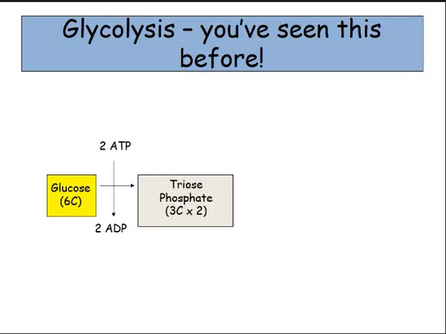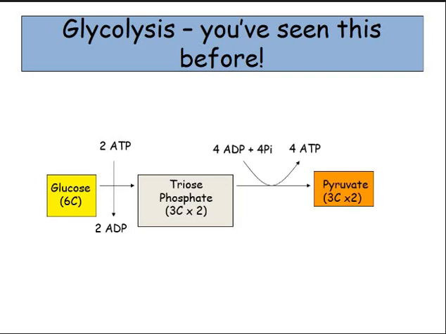So there they are. And then the next stage is we are going to form some ATP, so that's 4 ATP made there, and we're going to make some reduced NAD there. Okay, and then we end up at the end of glycolysis with 2 3-carbon pyruvates that are going to diffuse into the mitochondrial matrix for the link reaction and Krebs and so on and so forth.